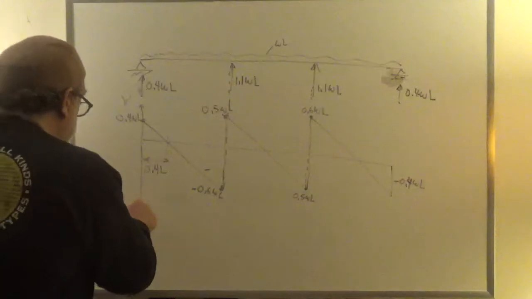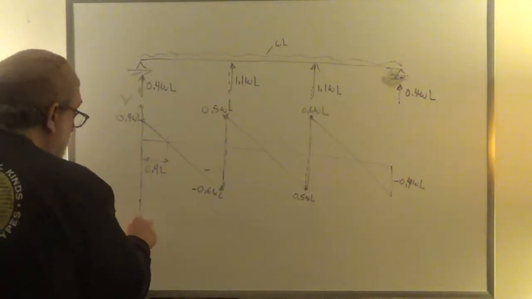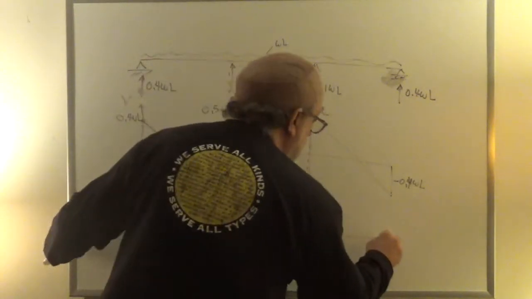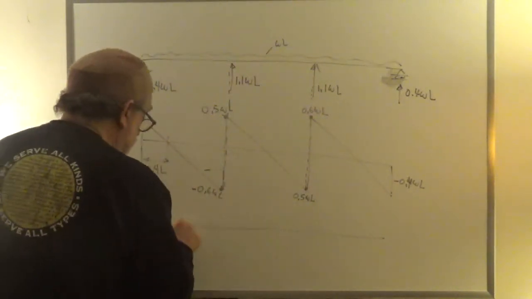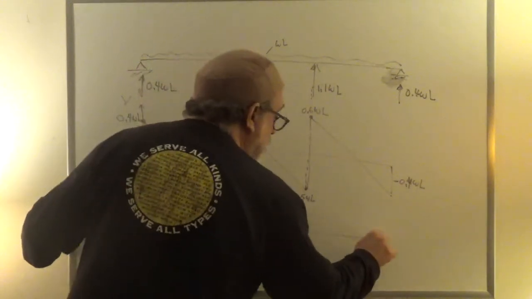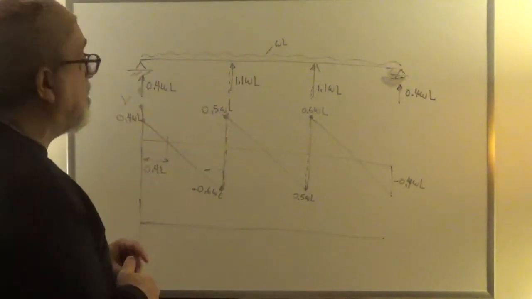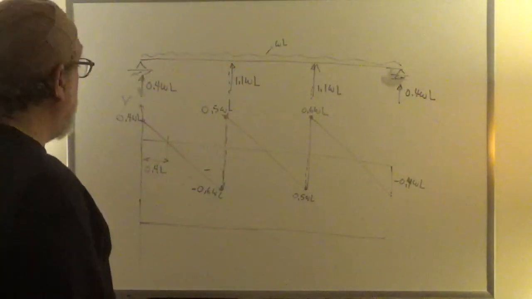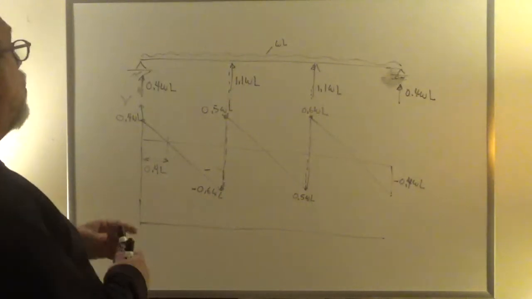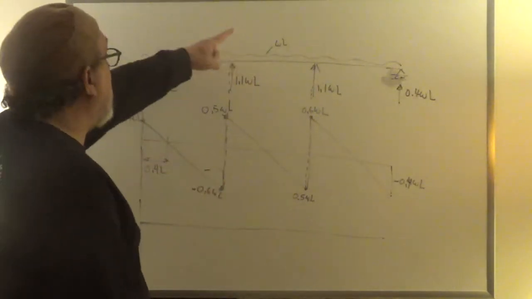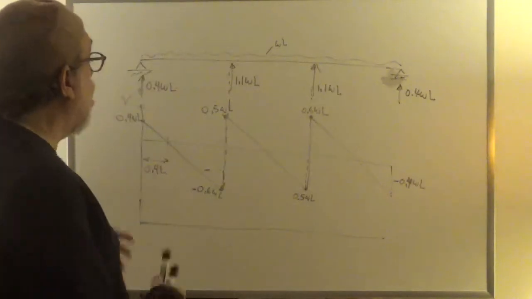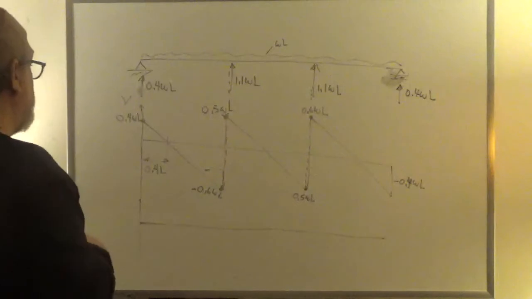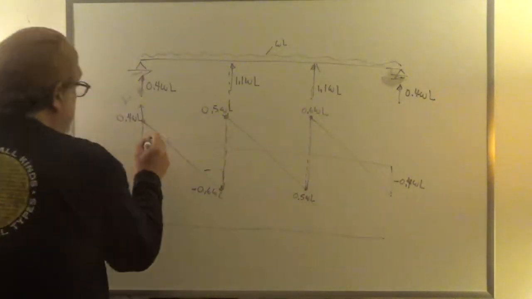how do we calculate the moment diagram? Again, we can do it in many different ways. We could go back to our x1 equal to 1 and x2 equal to 1 and just multiply both sketches times 1.1 WL, add them together at the moment of the P load, and we would get the moment diagram. Or we can calculate the moment anywhere we want by taking a bubble at that point and doing statics. Or we can go to the shear diagram and just use our standard procedures of civil engineering of calculating the area under the shear diagram.